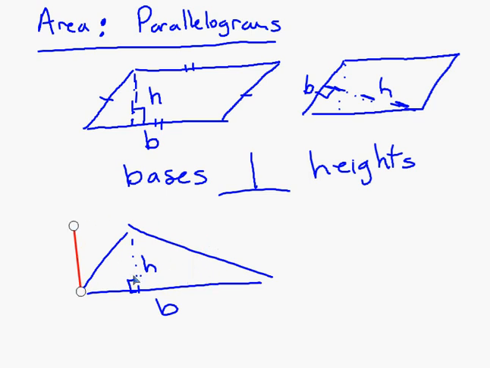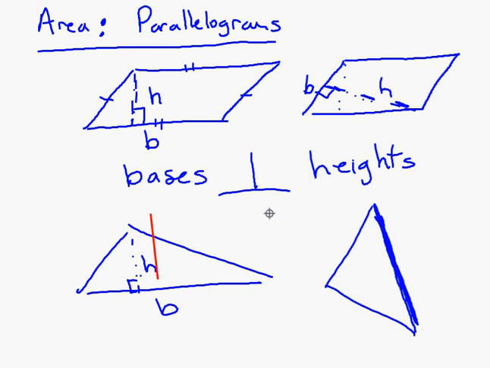Is the height coming from a corner? A height is drawn from wherever my base is. I'm supposed to be talking about parallelograms, but the triangle is going to make a good example. Let's say I want to use this as my base. Then my height has to be perpendicular. My height is how tall the shape is. Does that make sense? If I'm using this as my base, then that's my height. I can draw that wherever I want, which was the point I was trying to make. I can draw it over here. It's the same. It's how tall the shape is.